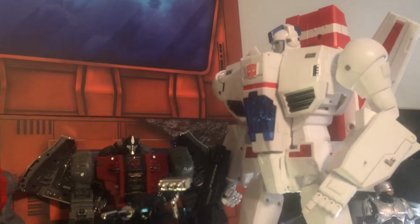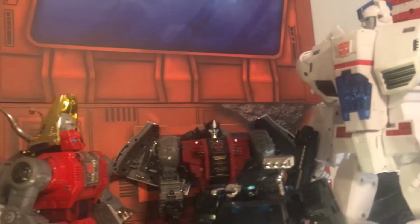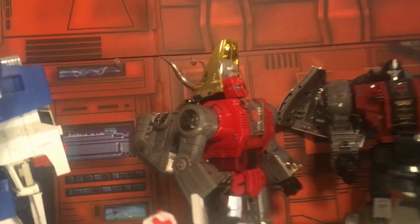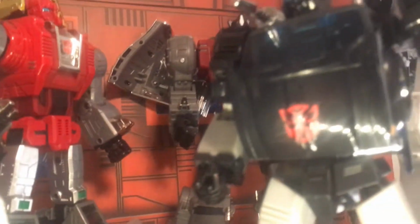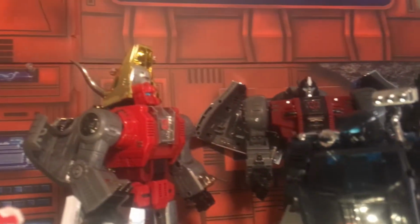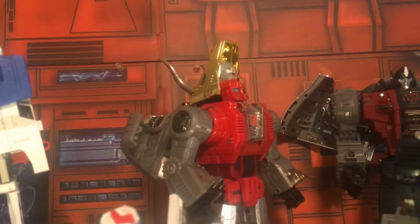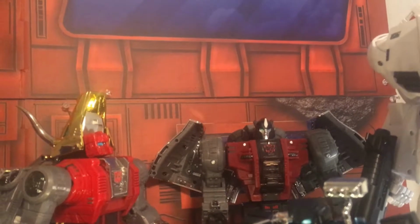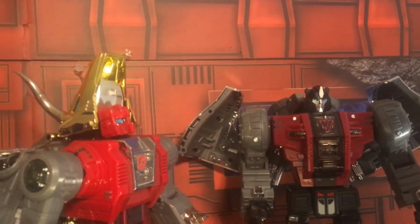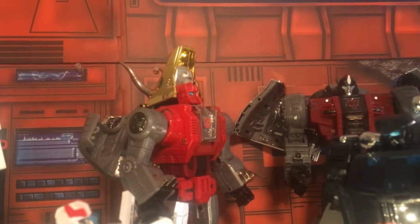So these are Fans Toys, just like this big bad boy right here. So that's a Fans Toys Phoenix, also known as Skyfire from the Transformers world. The stickers on these guys, if you look, they do have Autobot stickers. So does Trailbreaker right here. But they're not actually licensed figures. I had to add those figures. But I have a Slag from the cartoon and a, let's see, Sludge from the cartoon.